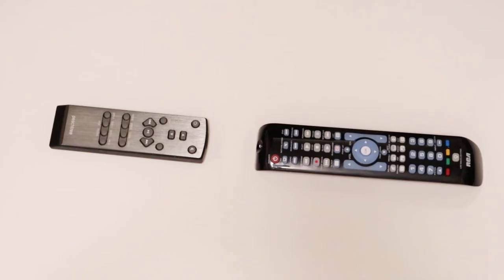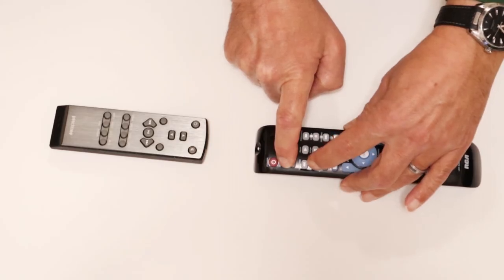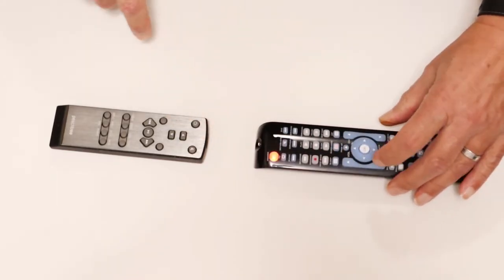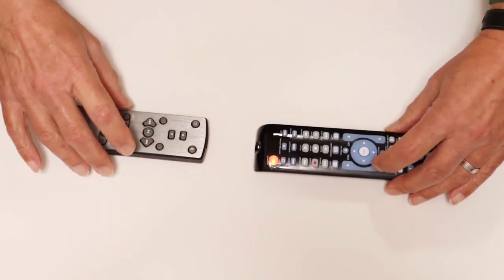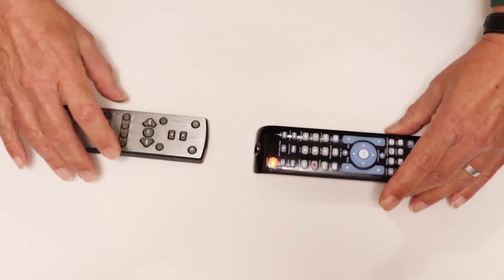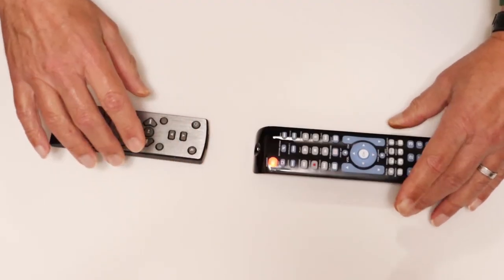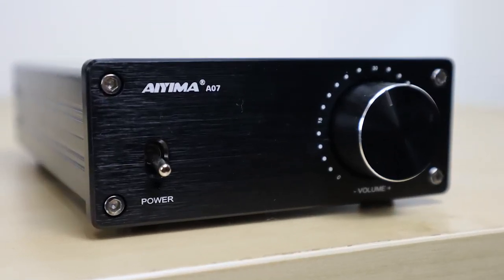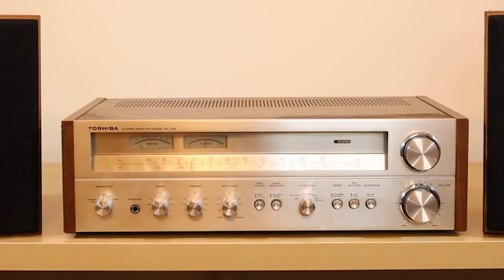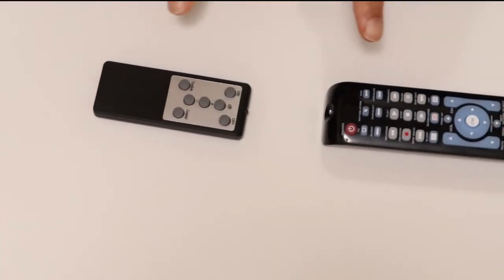There's a trick to make the learning remote simpler to use. When you teach the remote a command from another remote, it only changes the buttons you specifically program. For example, if you've entered the code for the Sony TV and then teach it a different mute command, all the input and navigation commands stay the same — only the mute command changes. To avoid pushing the audio key every time before changing volume, you can teach the remote just the volume and mute commands of the audio while it's in TV mode. Similarly, you can teach it CD player commands in audio mode after programming it for a receiver — so you never have to switch modes while watching TV. You can also use a learning remote on an audio system that never had a remote, like a mini amplifier or a vintage receiver, by using an optical-to-audio adapter with a remote volume control, then using that adapter's remote to train the learning remote.